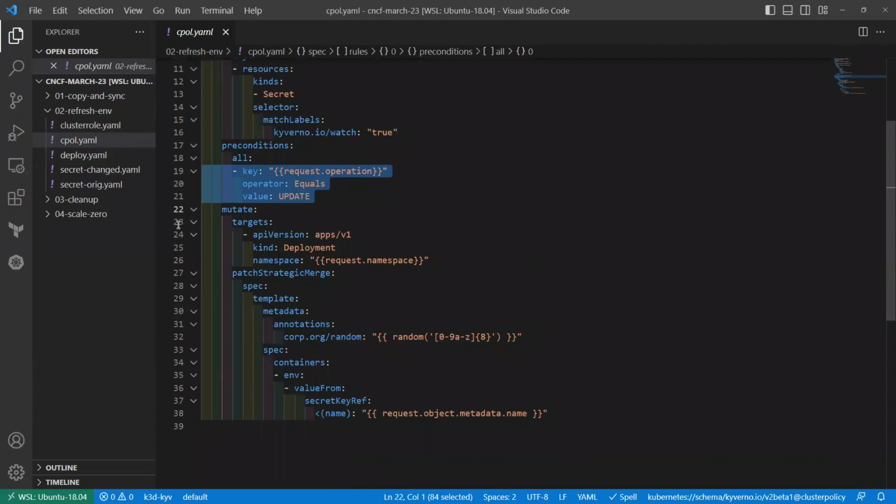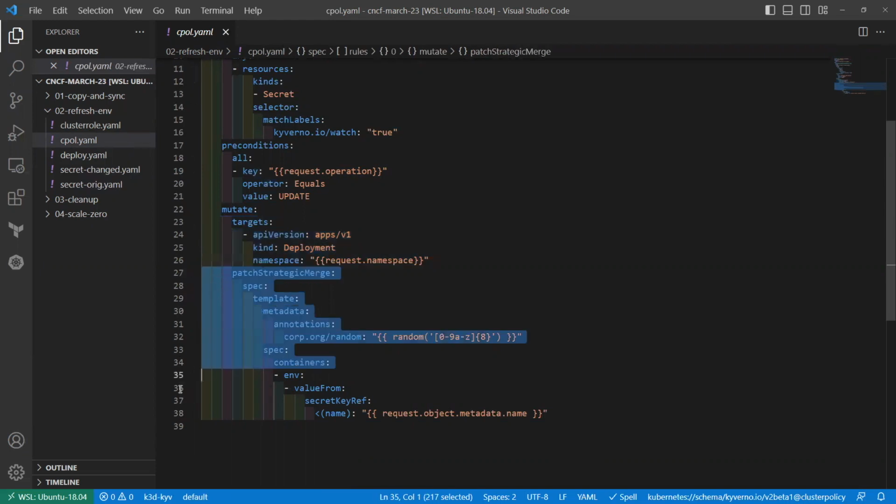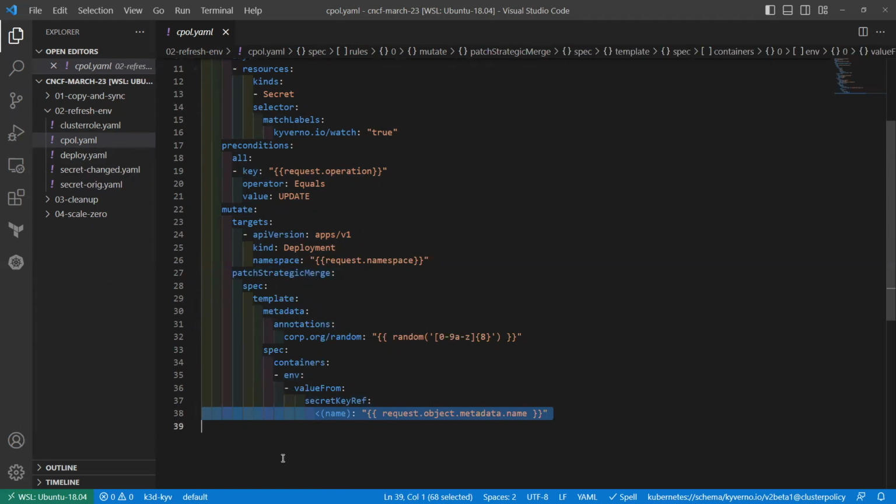One of the abilities that Kyverno has, several admission controllers can do things like mutation, but what Kyverno can additionally do is mutate existing resources. And that's what we're defining here. In the target section, we're saying any existing deployment we're interested in any namespace. And now the magic is actually happening here where Kyverno is going to check that the name of the secret is mounted or consumed by this deployment.